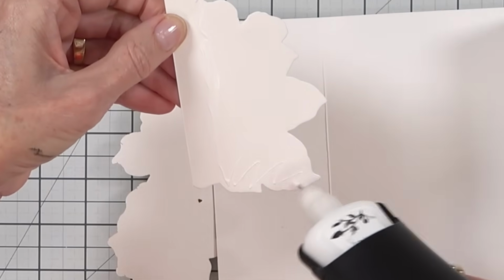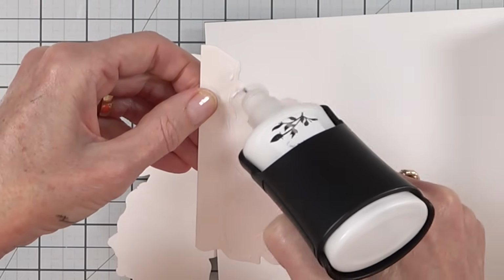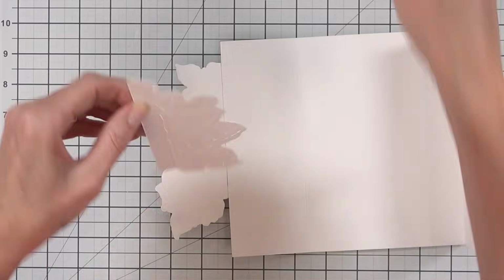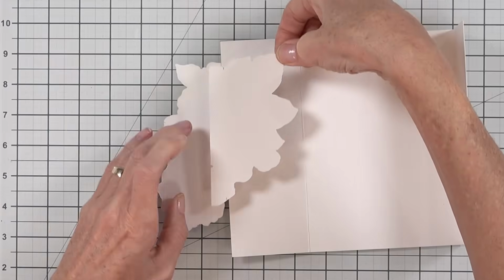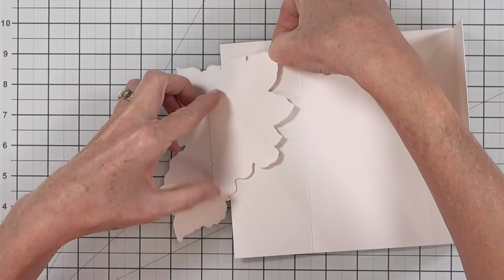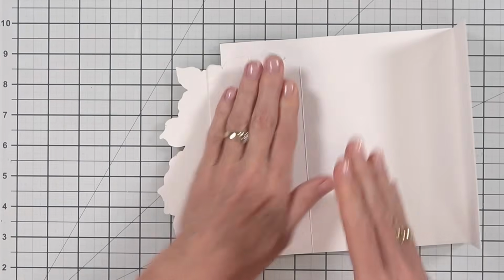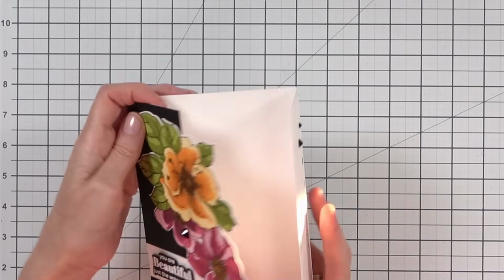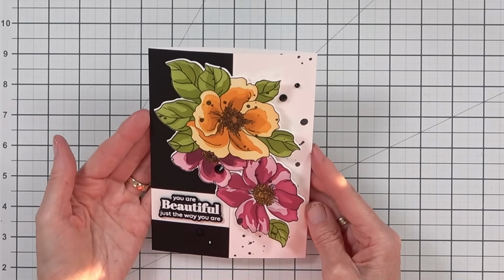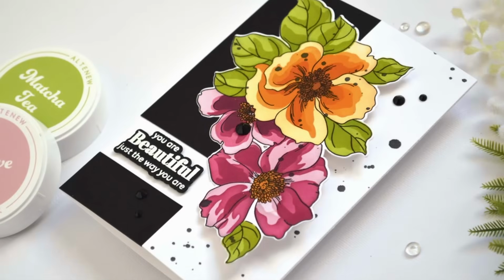Now I am using liquid glue because I want this to have a strong hold, but I'm not putting the glue all the way to the edge. I'm leaving that last little piece glue free. And then I can line up the die cut again and adhere it into place. While that was drying, I added some more of the gem sparkles. So now to close the card, I just need to slip the right side of the gate into the little gap that I've created between the two die cuts. Don't worry, I'm going to show it to you again.